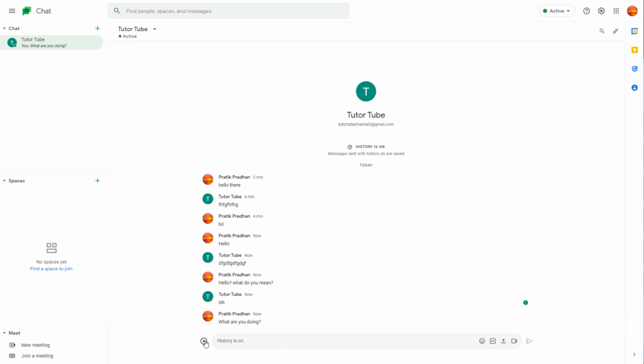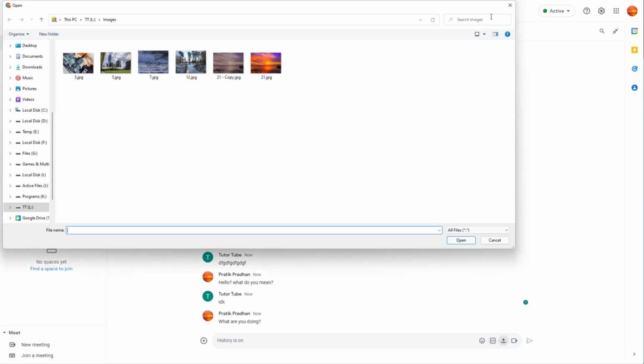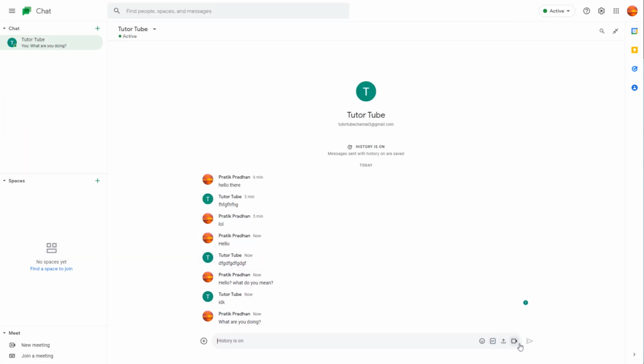And over here, there are different chat options as well. Let's say, for example, there's the plus button right here, which allows you to access files from Drive and calendar invites. There are emoji options right here, GIF options. You can upload files over here as well, and so forth, and even generate Meet links right here. We're going to talk about that in further videos to come as well.